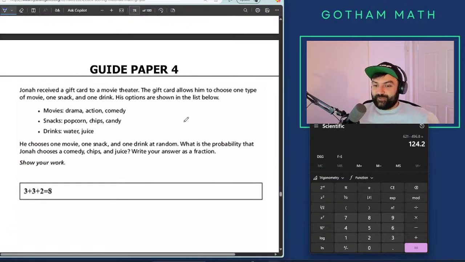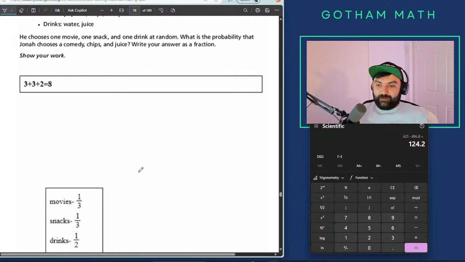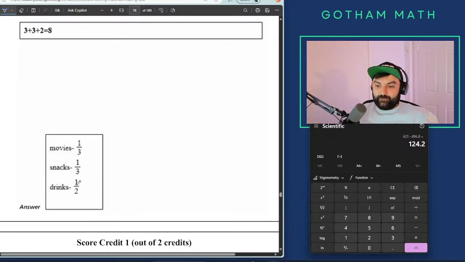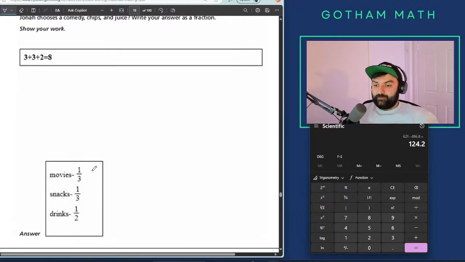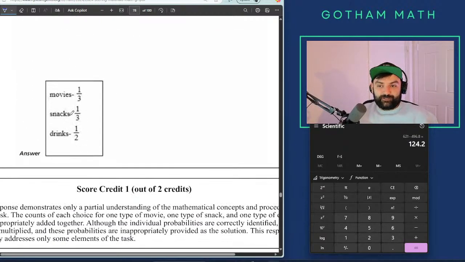Okay. Next, 3 plus 2. And you know what? You just needed to add one more. Oh, hold on. They say, what is the probability? What do you mean? Probability is like a one fraction. It's a chance. What's the chance? And what do you say? This is the chance? The chance doesn't work like that.